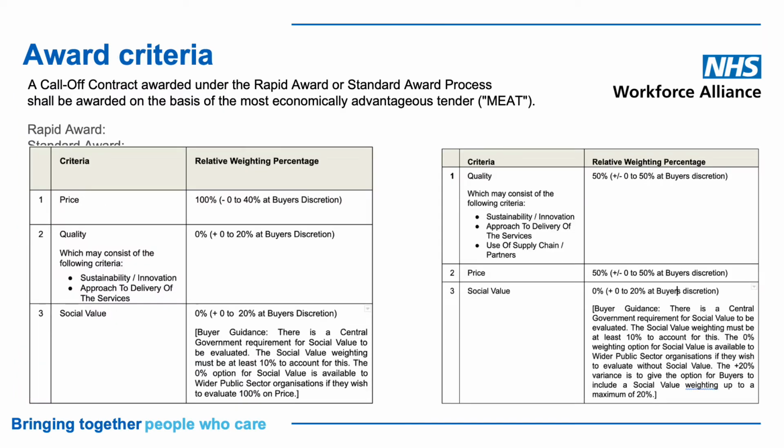Okay, then we come to the award criteria, and as you can see on this slide, we've tried to keep it as basic as possible to sort of help you, but obviously price, quality, and social value, which obviously we know now with the release of PPN 06/20 that certainly for central government customers, they must have social value as part of their award criteria. But you can see where you can amend the sort of relative weighting percentages to suit your own needs, be it lowest price or best quality. It's entirely up to you.